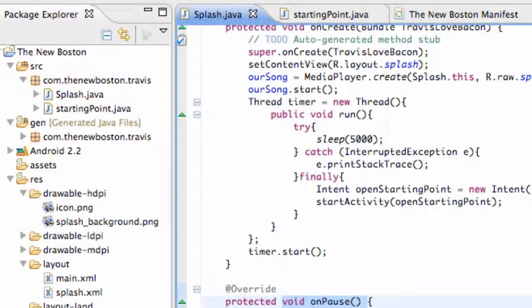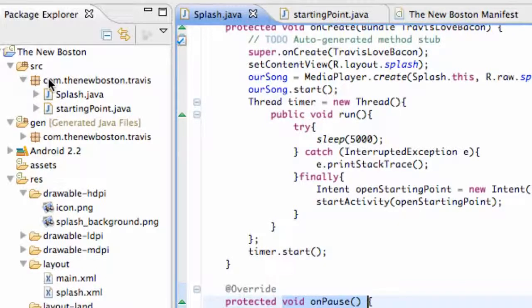Again, it's me, Travis. What we're going to do in this tutorial is basically set up our menu, because we're going to create a lot of small applications and we just want to have a menu so we can kind of go to each activity and see what that example does. So basically our menu is going to be our activity that we want after our splash screen.